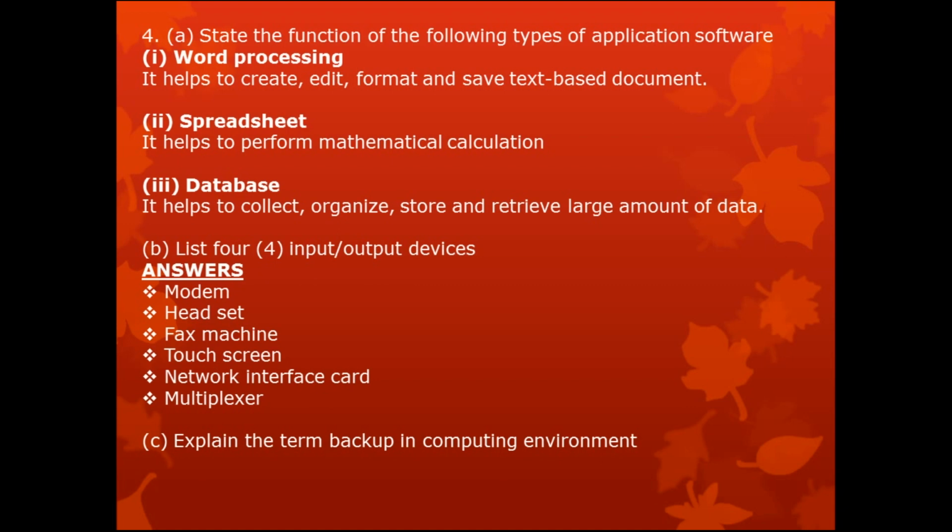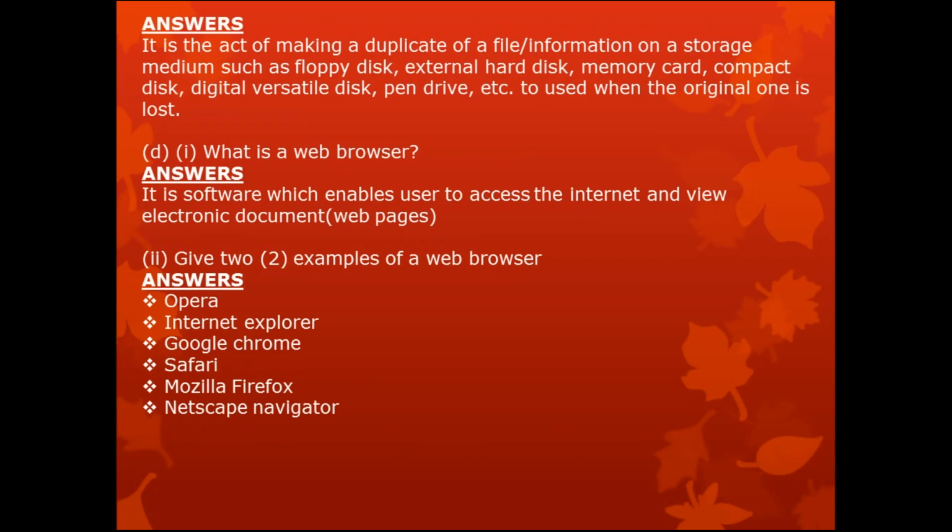Good. Now let's move to C. Explain the term backup in a computing environment. It is the art of making a duplicate of a file or information on a storage medium such as floppy disk, external hard drive, memory card, compact disk, digital versatile disk, pen drive, etc., to be used when the original one is lost.